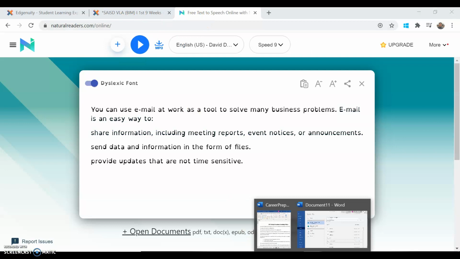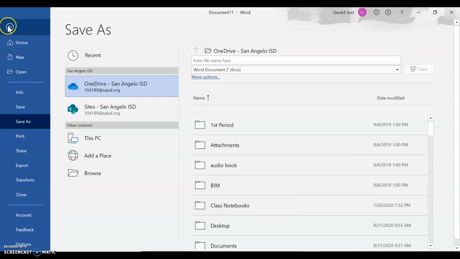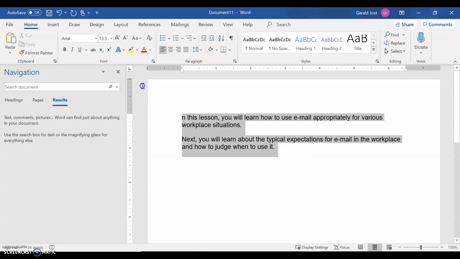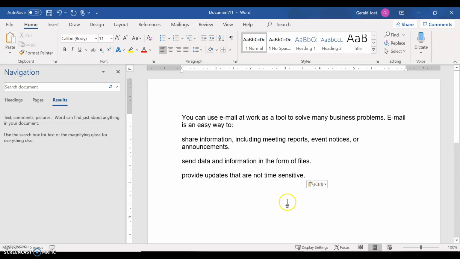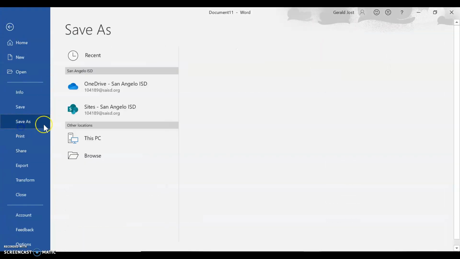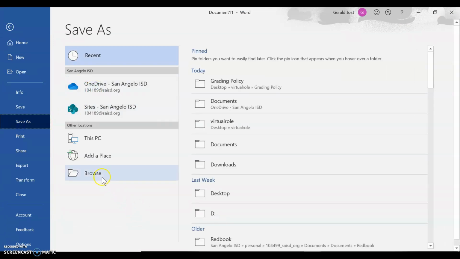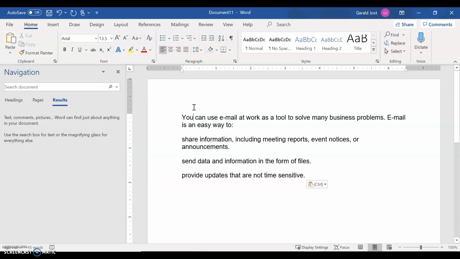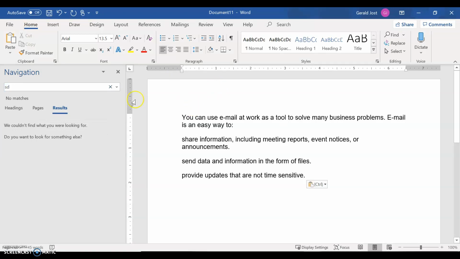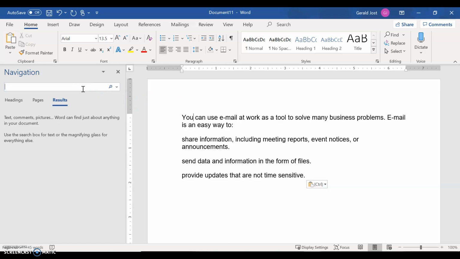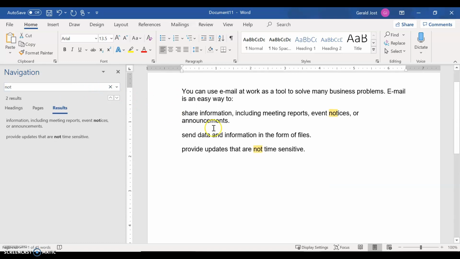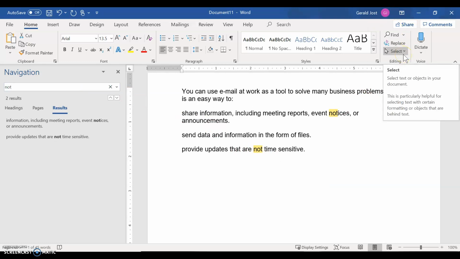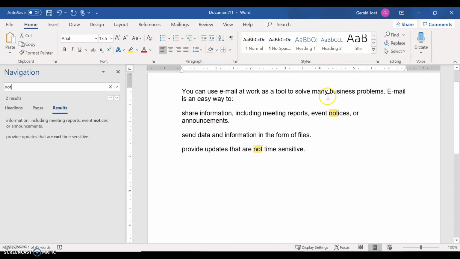The other thing is we can use outside sources for my classes. Now, I don't know about your other classes, how they work, so you might want to check with your virtual teacher. But with the CTE courses, you can copy and paste. Save this to your OneDrive, using save as, so you can find it anywhere if you're at home, driving on your desktop. Now you can keep copying and pasting your notes. Go to Control F and type in whatever you want to. I'm looking for the word not. Oh, there's the word not. Notice. You can do some keyword search, looking for the questions and reading and then finding it.